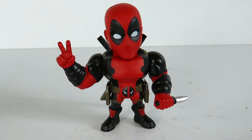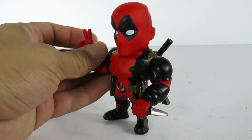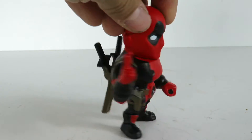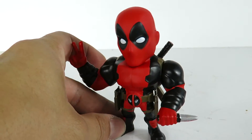The Iron Man and Captain America ones were okay — I do want to see the 6-inch version of those. But this one is really cool. So hopefully, Jada Toys, if you guys are watching — and I hope you are — make a 6-inch version of this guy with some removable weapons. I think that would be so cool, or even an unmasked version where you can see his little pizza face.